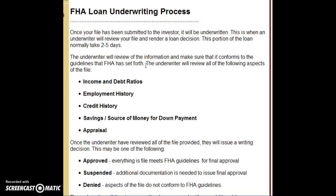Think of it this way: we run your loan through a computer system, it sends back an approval, and now we have to prove the things we put on your application. For example, we said you work at XYZ company and make X amount of money — how do we prove that? Pay stubs, tax returns, and W-2s. We submit that information, and we'll often get a verification of employment to prove when you started, how long you've been there, and how your pay is broken down.